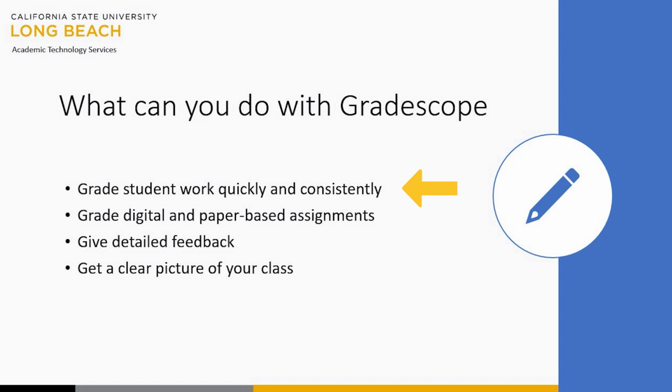Gradescope helps you grade student work quickly and consistently. It works for assignments that are done digitally, like on a Microsoft Word document, or on paper. Once the work is on the platform, Gradescope tools speed up your ability to give detailed feedback. After grading, its grade analytics features help you get a clear picture of the particular mistakes that your class made on the assignment or test.